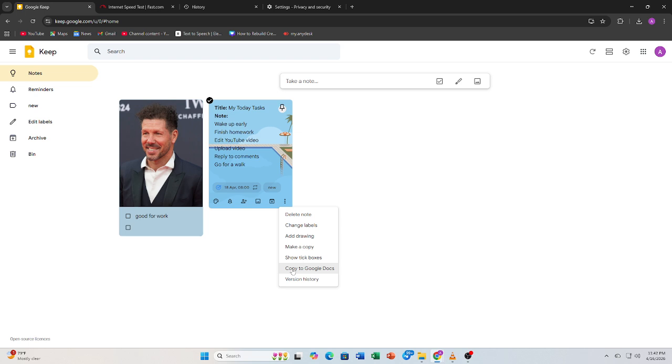Now, select Google Keep, then create Export. You'll get a zip file with all your notes inside. Yeah, save the downloaded file on your PC, Google Drive, or external storage. This keeps your backup safe.